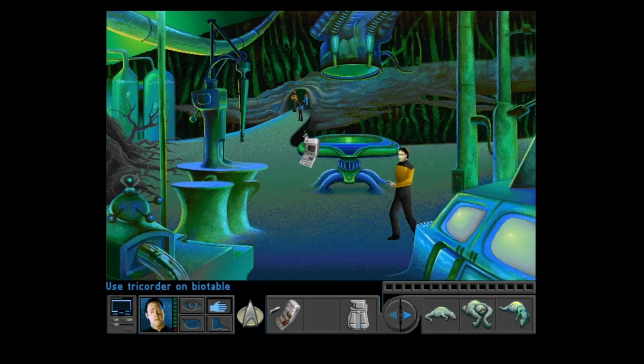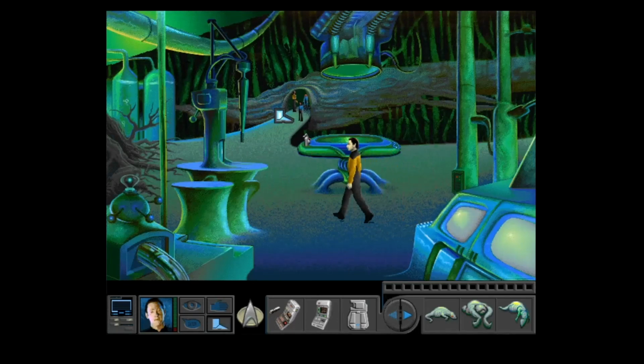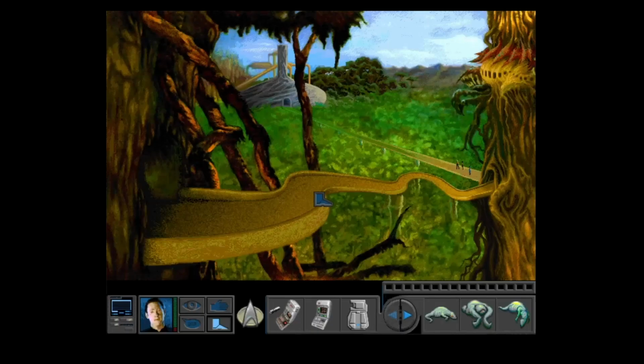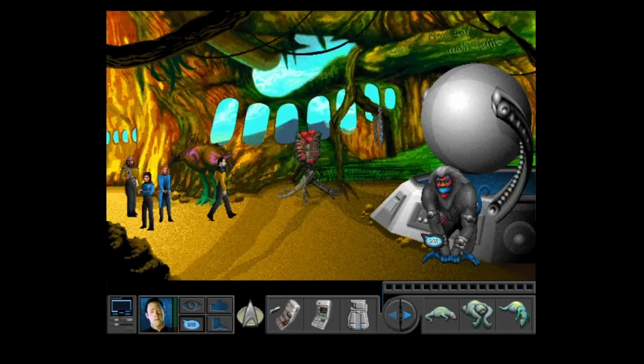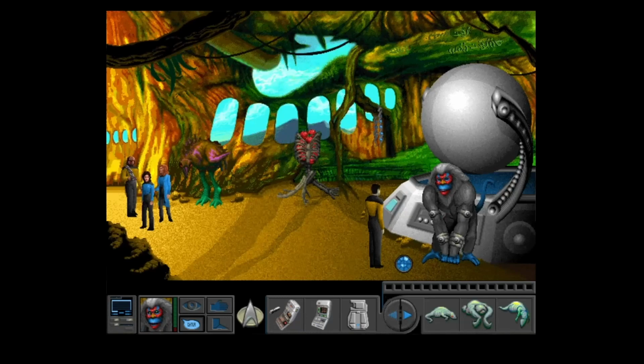Right. Now what? That is the question. Do we go back to the constable, perhaps? What do you think? Has there been any contact with Dr. Hoon-Forsch? No, I'm afraid not.